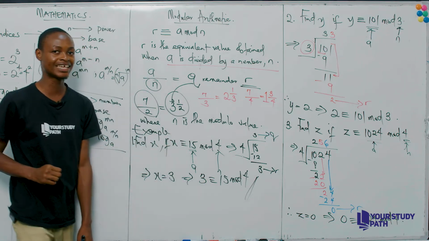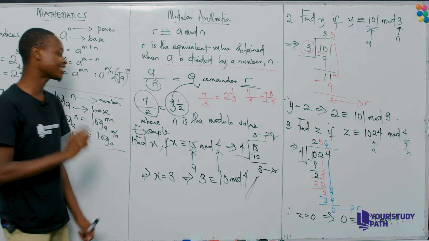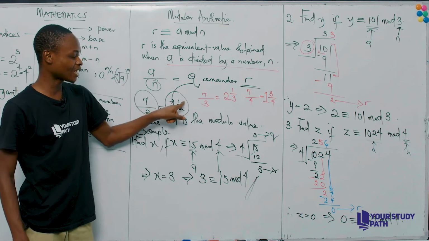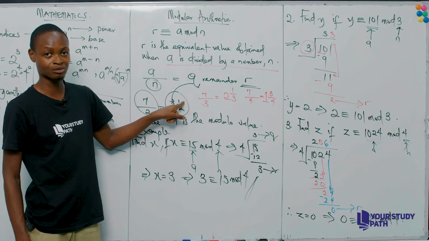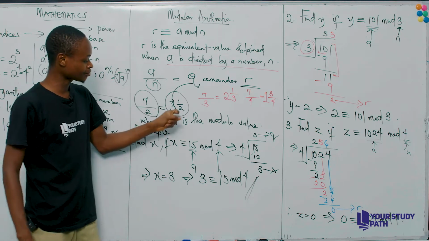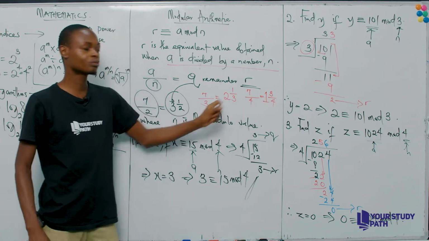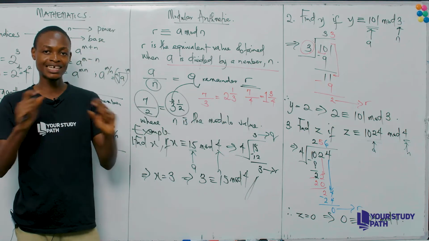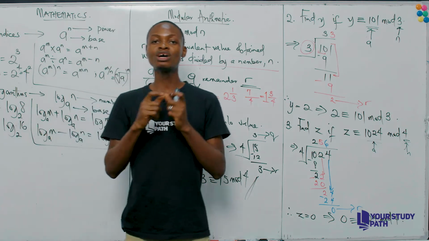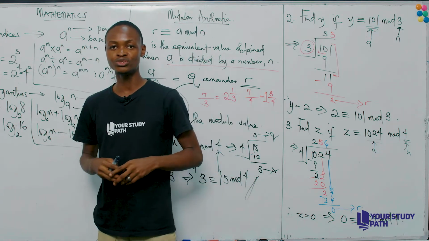You will never find a case like that. Every time you express in mixed fractions, the numerator here, which is also obviously the remainder, will always be strictly less than this denominator. That is the same principle. That is why the equivalent values will always be less than the modulo value.